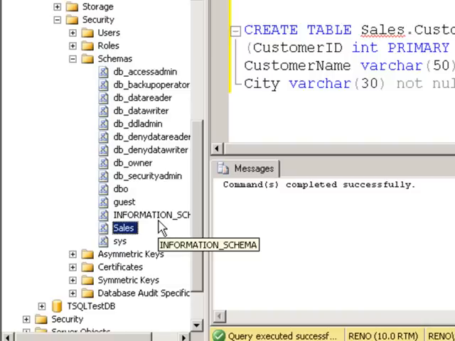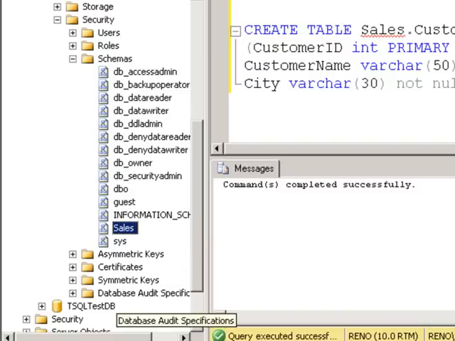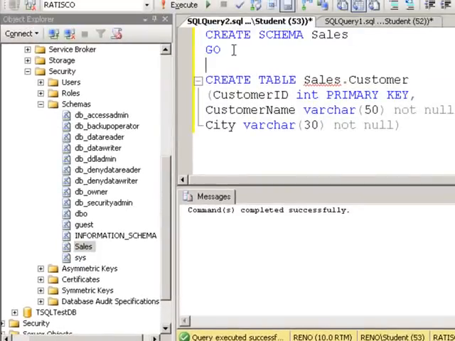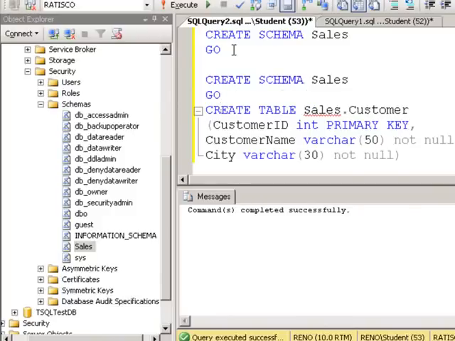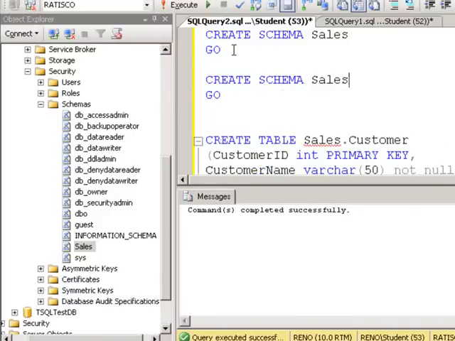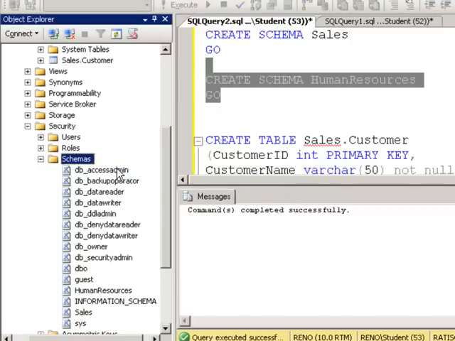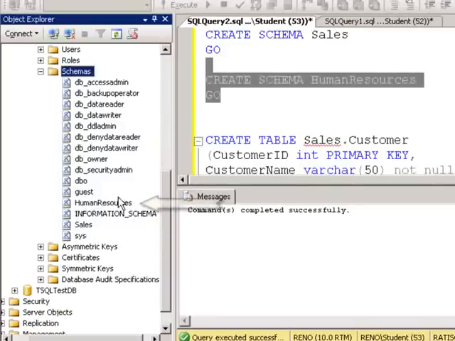but you can see there is a sales schema. Now, there's no human resources schema, but if we copied and pasted this command and changed the word from sales to human resources and select it and run it, we have a human resources schema visible as soon as we refresh the screen. There we go.